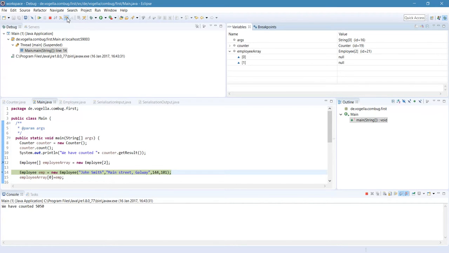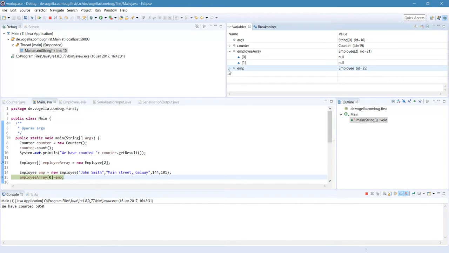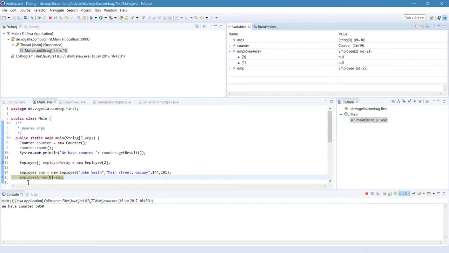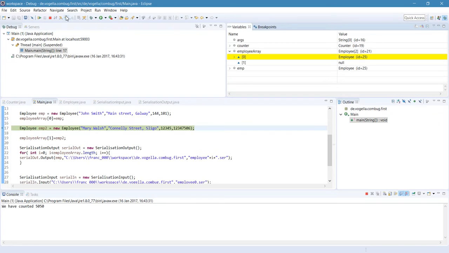So we'll step over that, and we can see that the employee is created, John Smith, and all his details. Now we add him to the employee array, so we step over there, and we can see that employee ID 25 is added to the employee array, which is the same as John Smith.